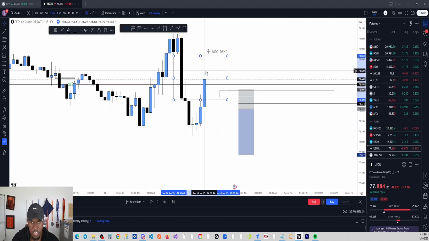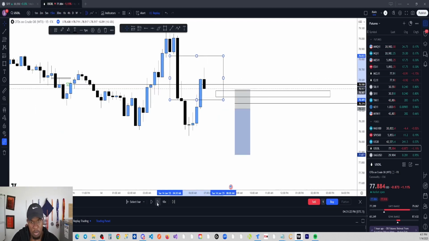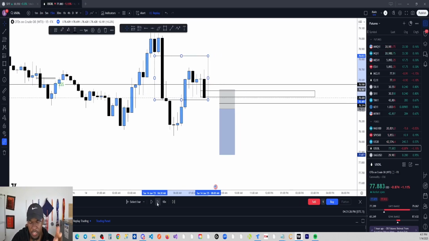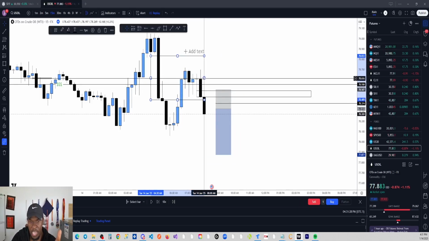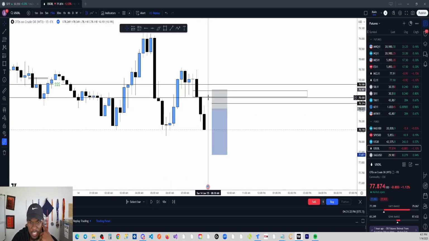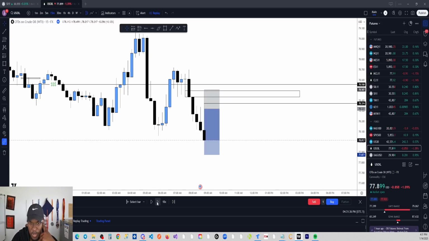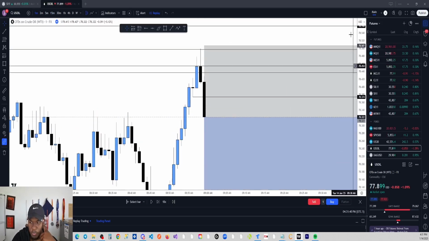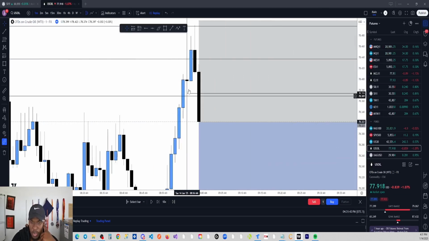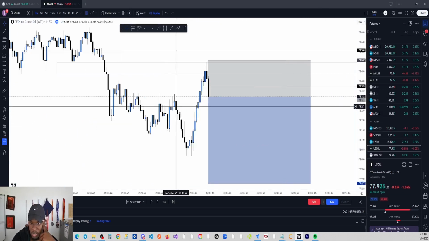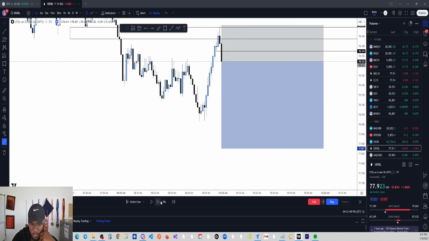So let me not say I missed on a trade, but there was a nice trade opportunity right here that ended up playing out beautifully. But at the end of the day, I wanted to wait for news to happen, and that's exactly what I did. And I waited for this next imbalance. I saw this next imbalance, waited for price to tap into it. Price tapped right into it. Boom. Where's the last low? This is the last low. All I did was wait for it to get broken. We have this closure. Boom. And now we're in this trade.